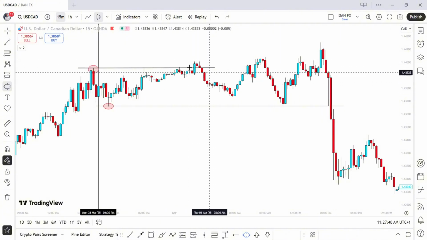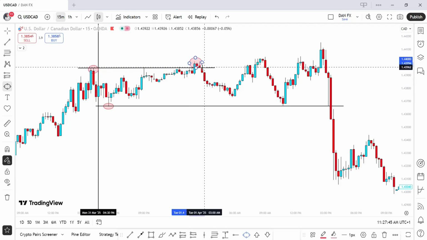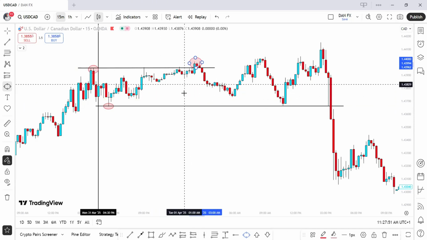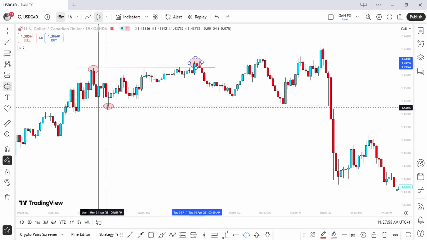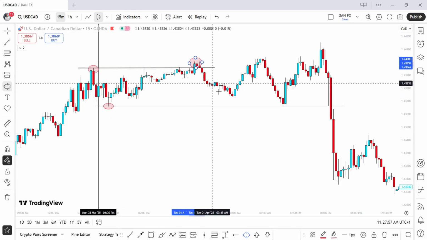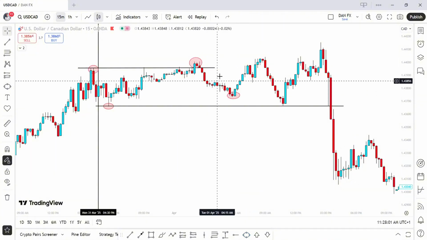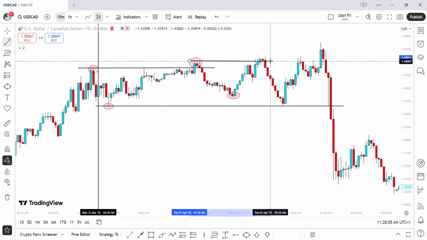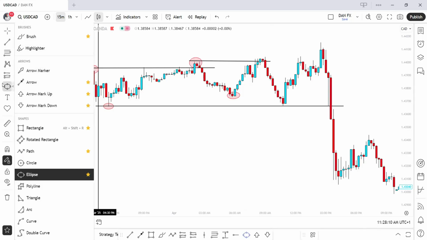If we look here, we can see that price broke the high here. So this is going to be a higher high, right? If we have a higher high, what are we expecting? We're expecting a higher low, right? So do we have a higher low? If this is a low, we're looking for the next low after this high, which is this low here. Now we're going to draw a line at this high to see if price is going to go above the high. Price went above the high. So that means we are in an uptrend, and the market is going up.